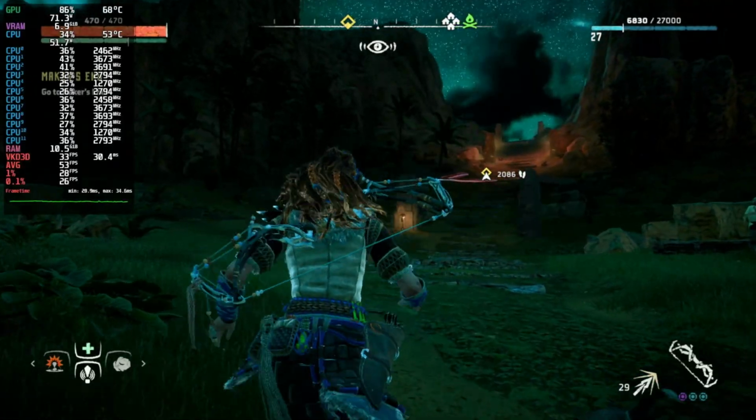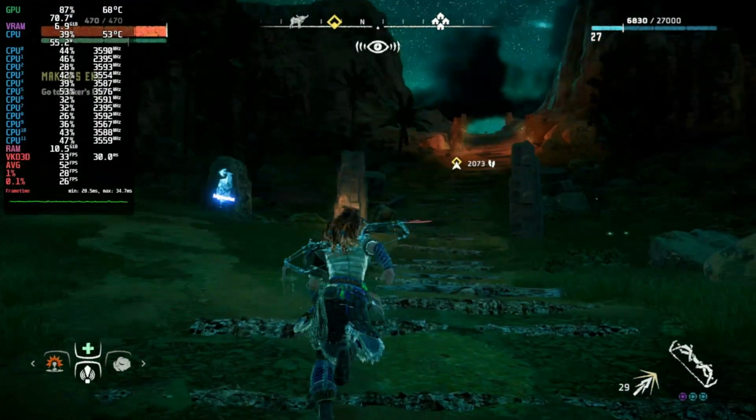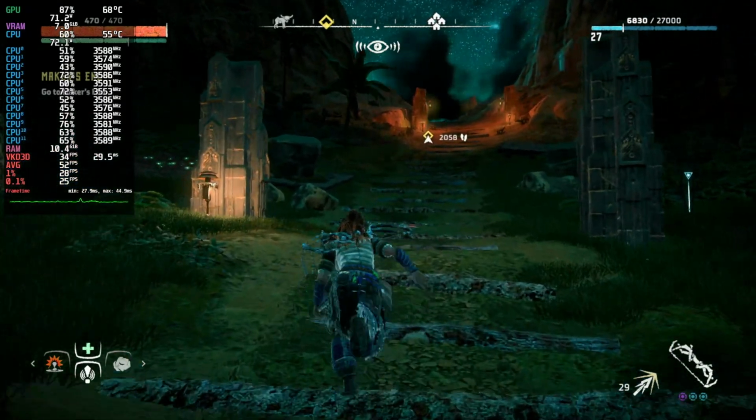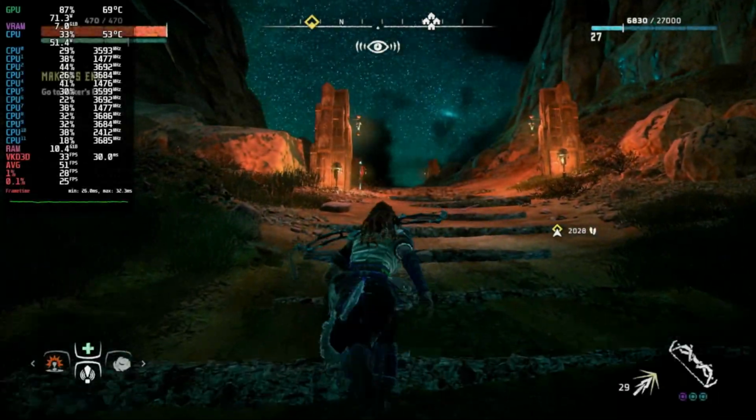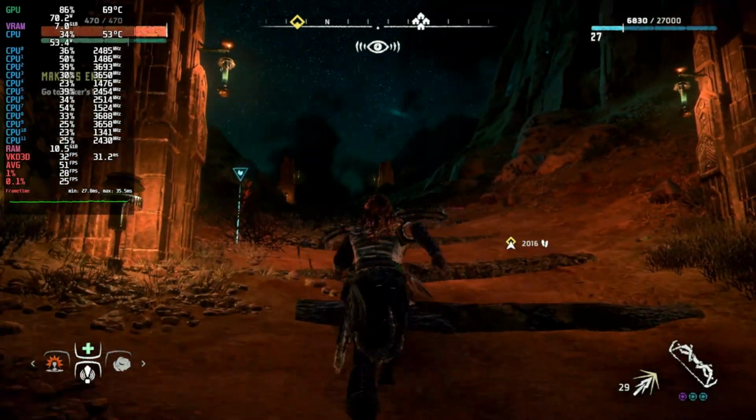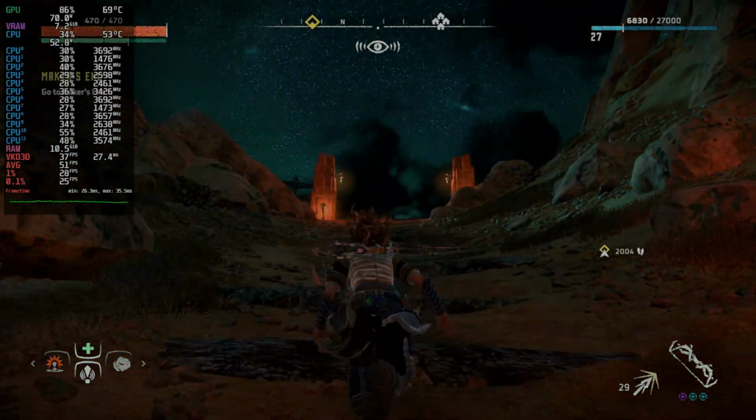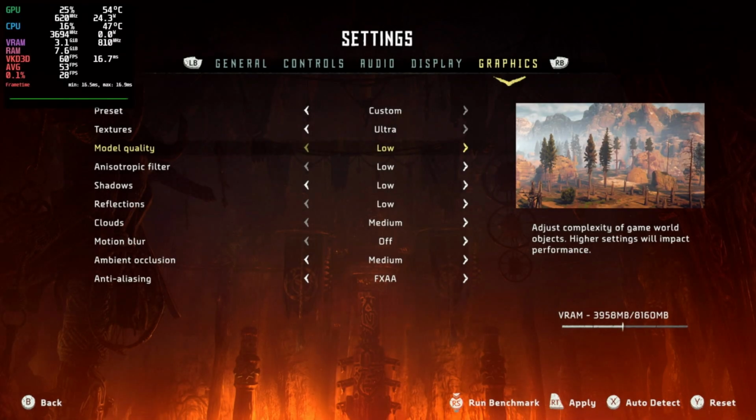So Horizon Zero Dawn Complete Edition is a more challenging game to run, but is playable on this hardware. And let's see how this game stacks up in these two operating systems. To test performance, I used these settings at both 900p and 1080p. I have the texture set to Ultra because the Nvidia Quadro M4000 does have a large VRAM buffer. Other than that, everything is set to low except for clouds and ambient occlusion, which are set to medium. Anti-aliasing is set to FXAA.